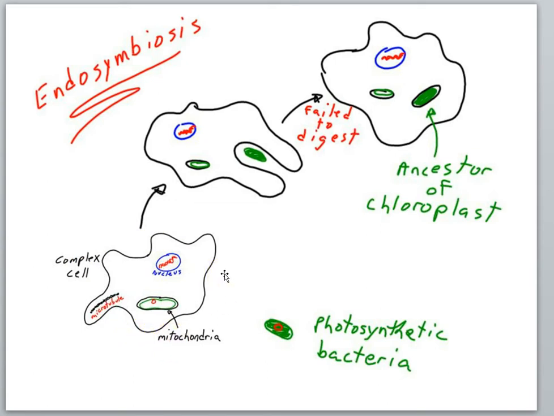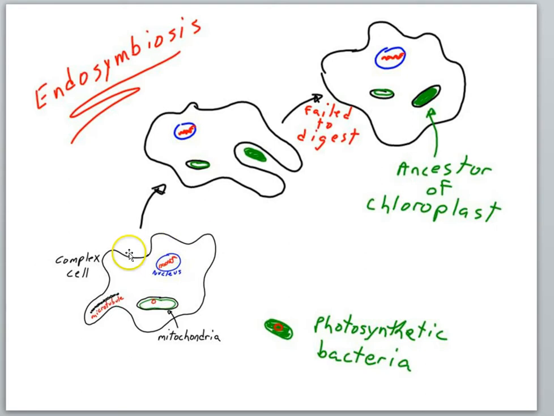Now, the argument here is that today's chloroplasts are the size of bacteria, have DNA like bacteria, and reproduce inside the cell because at some time in the past they were free-living bacteria, photosynthetic bacteria. So these bacteria, like cyanobacteria today, had evolved the ability to harness the energy of the sun to make glucose. Now notice they're small cells, right?